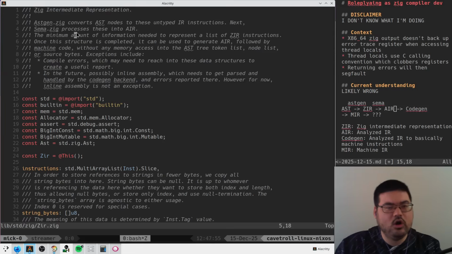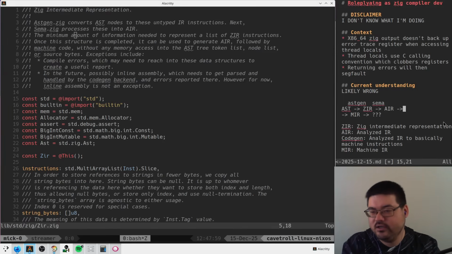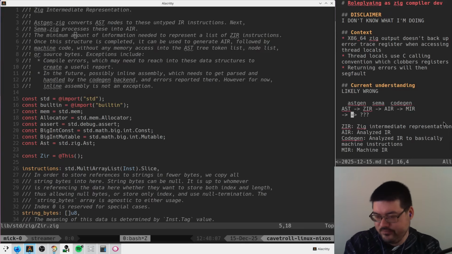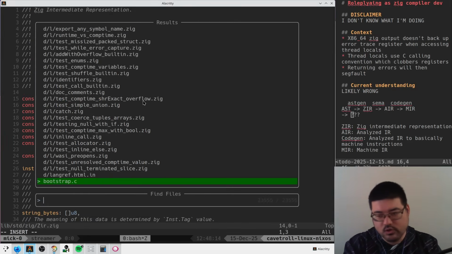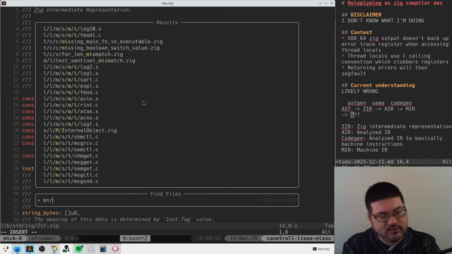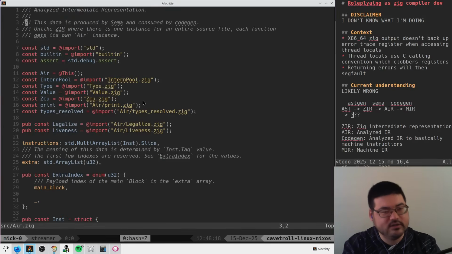And then CodeGen, I think, is actually not an output. I think CodeGen is here, I think. And then I don't know what comes next. So at some point, somebody, somewhere, is going to... that's what they said, right? They said in the AIR, they said consumed by CodeGen.